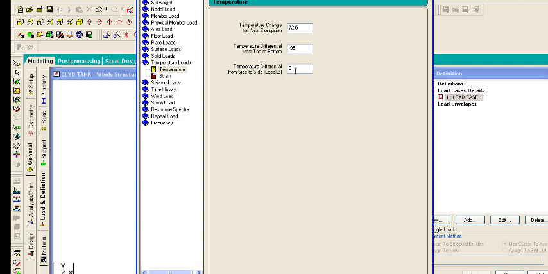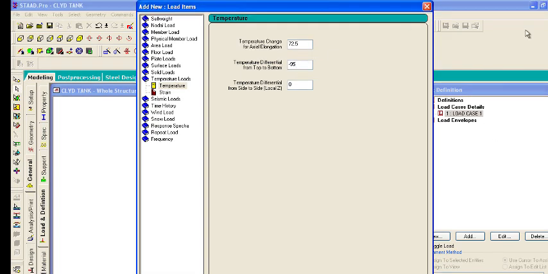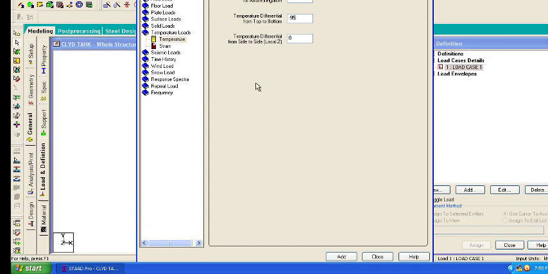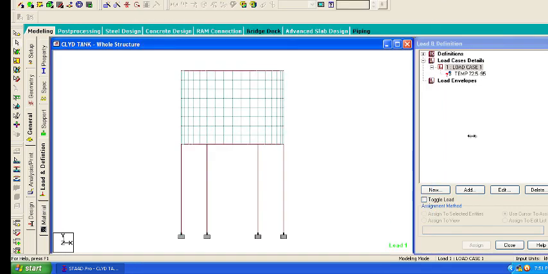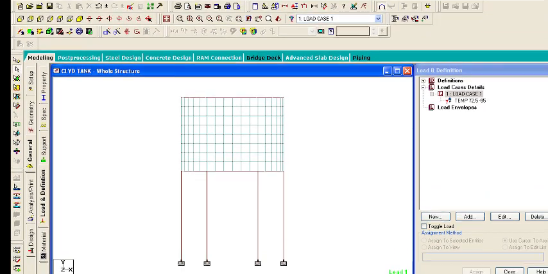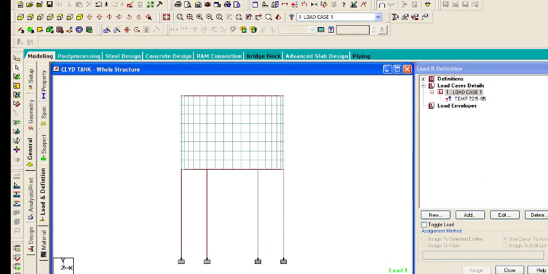Now the temperature differential from side to side applies to beams and columns, it doesn't apply to plate elements. So we are going to apply this temperature load to the shells of the tank only.